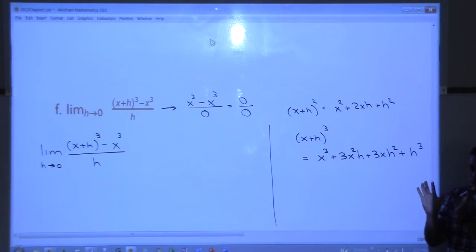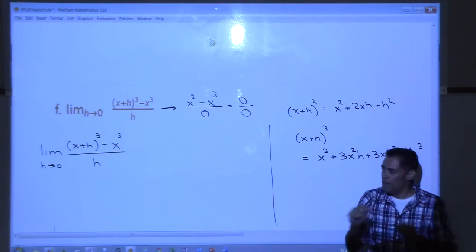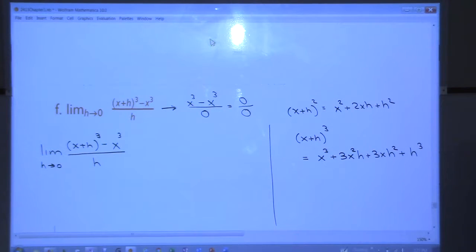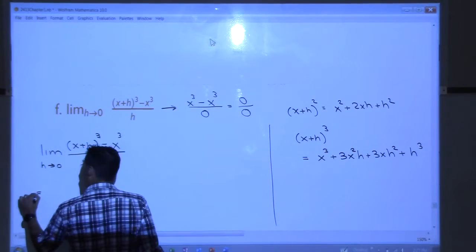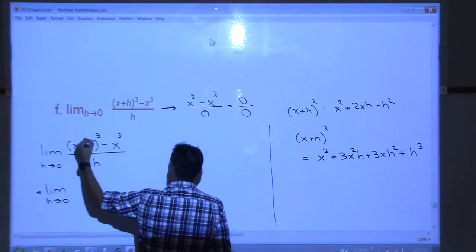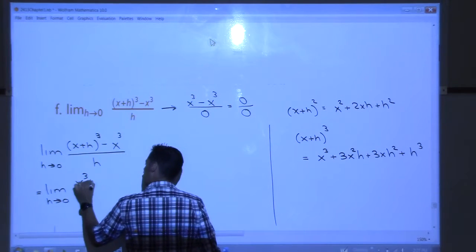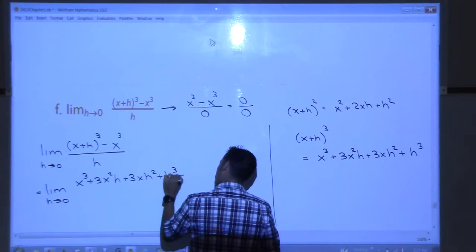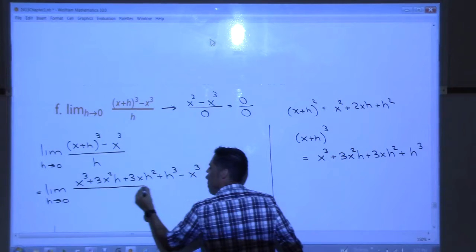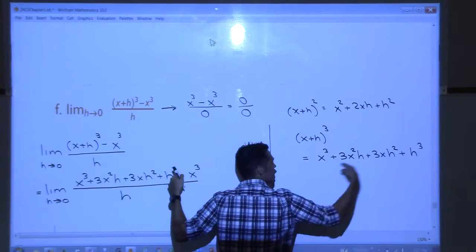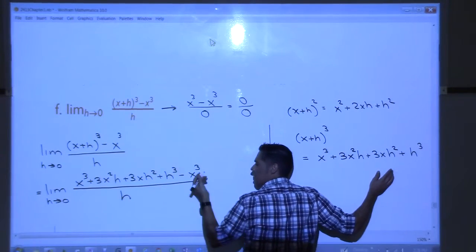We all understand what we have to do here though, right? You know, x plus h times x plus h. And then for this one you do that answer times x plus h again and do all that expansion, yeah? Okay, we're going to come back to this. Let's finish this off. This is the limit as h goes to 0. This right here gets replaced with all of that: x cubed plus 3x squared h plus 3xh squared plus h cubed minus x cubed. Where did that minus x cubed come from at the end there? That one, right? Okay, so this part from here to here is that, and then this piece is there, and then you see what happens?